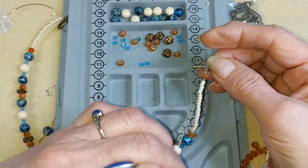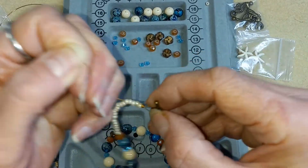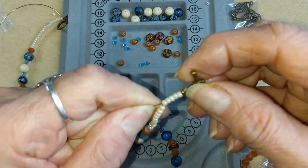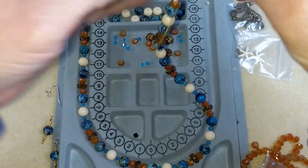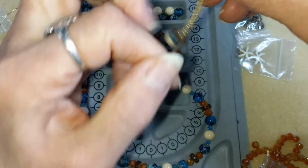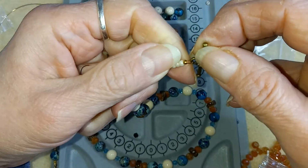Anyway, that's how I do it. You don't have to do it that way. You can cut it off if you like. So I'm going to pull it down, make sure all my beads are in there nicely. And I like this length. It's a little bit above my... I always wear a rose quartz.